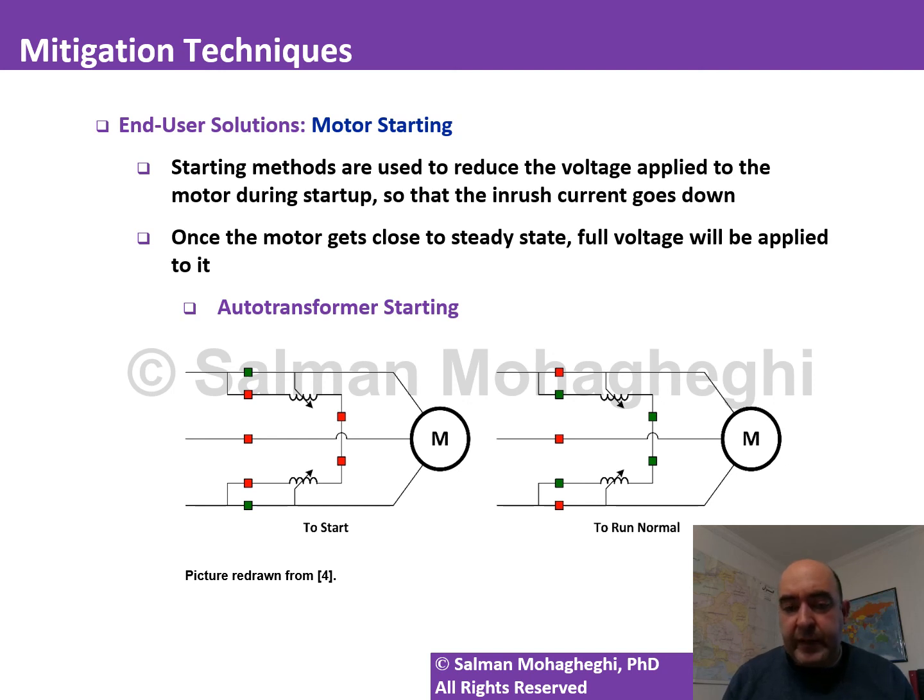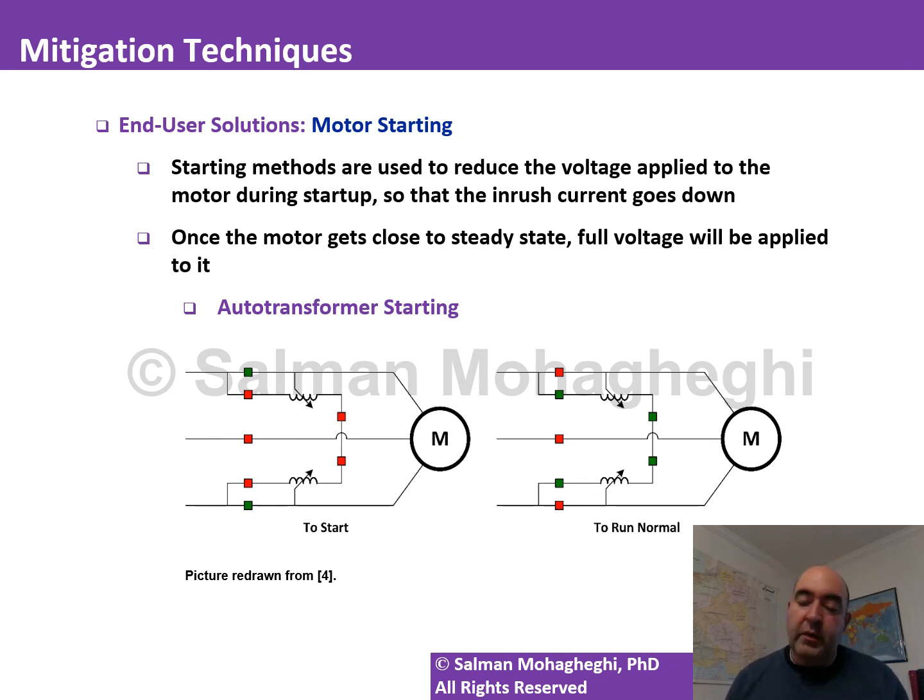Sometimes you can have 3 autotransformers connected to a 3-phase motor. In certain situations, however, to save on the number of autotransformers connected to the motor, you can actually use an open delta configuration, which I'm showing in this diagram. So here, during startup, you open these 2 switches, so the switches that are green, those are open, and the ones in red are closed. So now you will have one autotransformer and then another autotransformer between phases, let's say A and C, and then phase B will be connected directly to phase B of the supply.